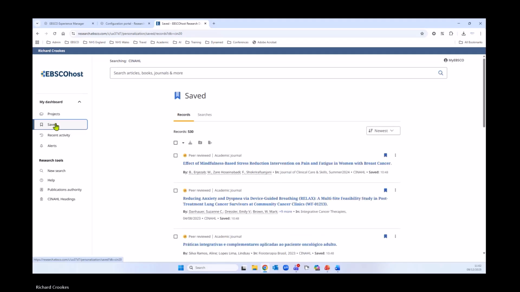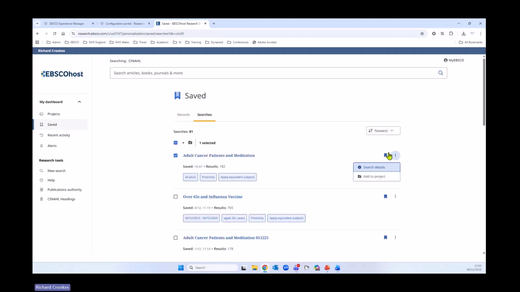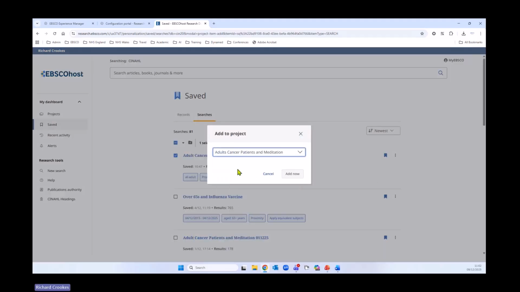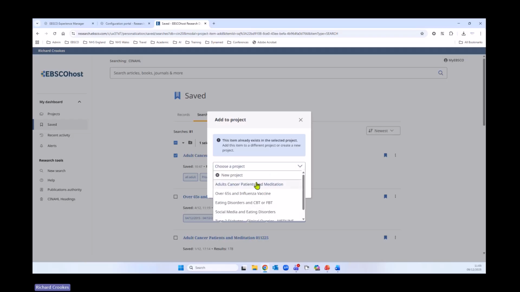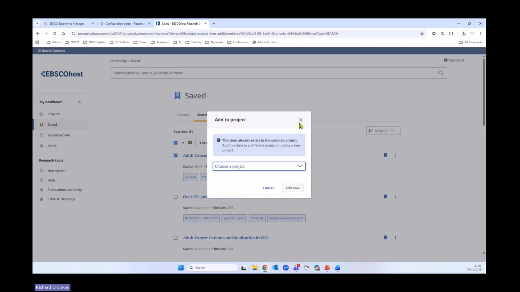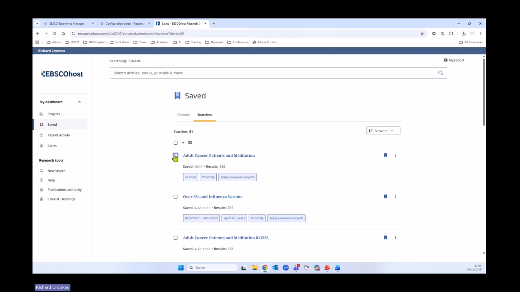Let me just come back here and searches, select, add to project. It may be because I've already saved it. I've not tried this before. Yeah. So as you see, I don't need to do it because it's already saved. Okay. So I saved it from the recent activity to a project. And even though I go into the save folder and seek to add it to this one, it knows that that's already been saved. So that's fine. So I can leave that as it is right now.